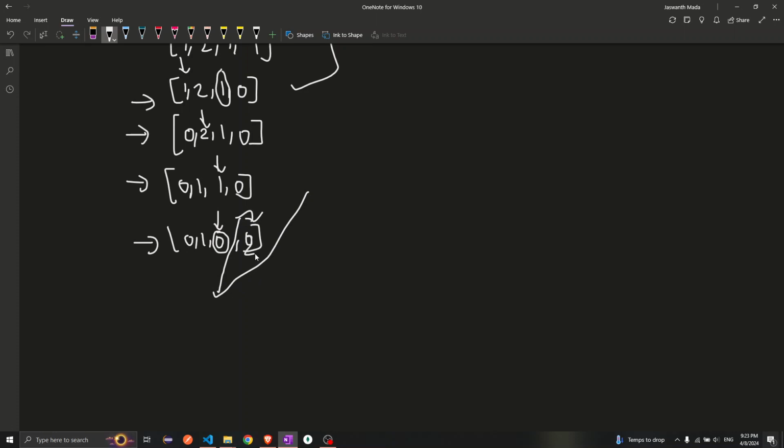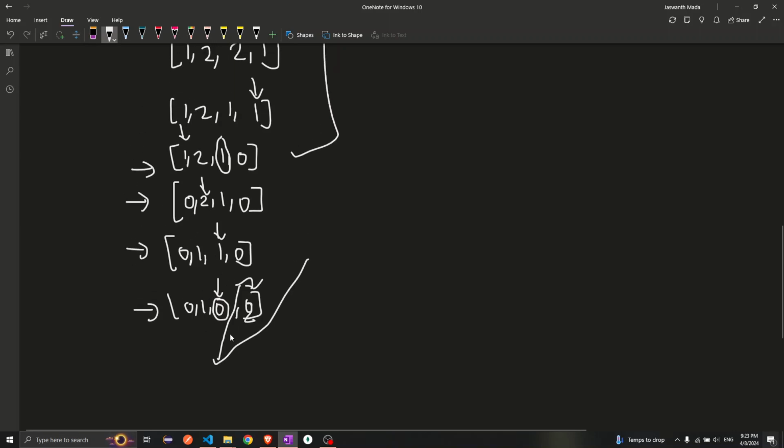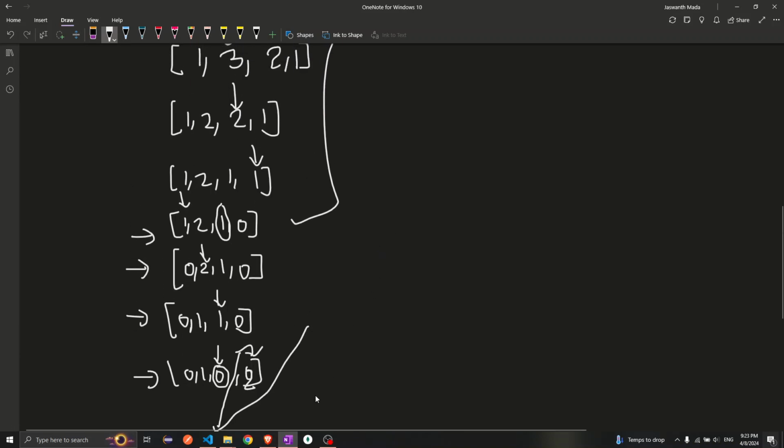Suppose the next person requires 2. We should not let the iteration go to the next person and make him buy the ticket, right? We just need to stop when this person gets all the tickets that he wants, right? We just need to stop our iteration here. So this is the idea behind the code. So let's look at the code.